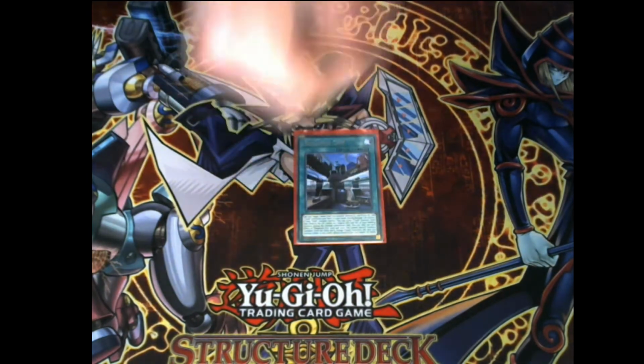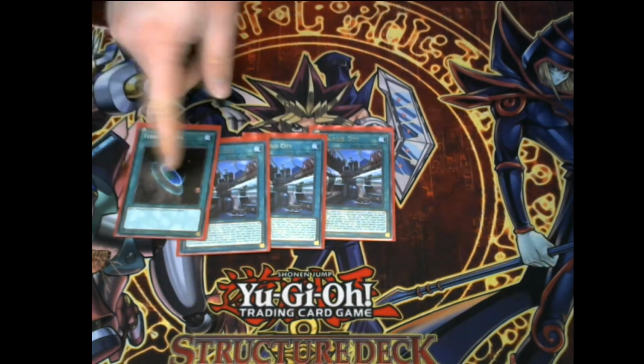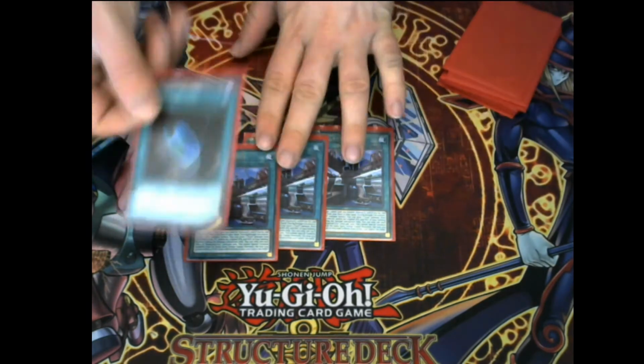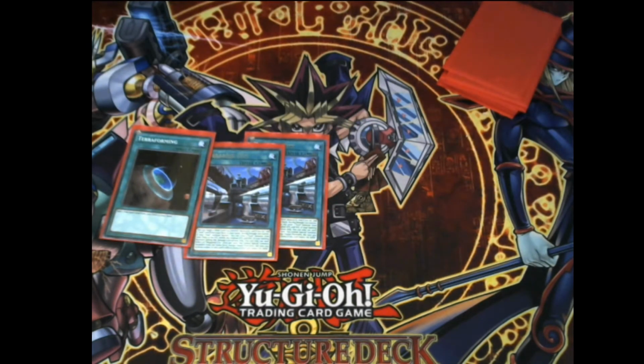For the spells, you're obviously going to play 3 of the City and 1 Terraforming. I don't want to brick too much on Terraforming when you're playing 1. With this card, you can target 1 other card you control, destroy it, and if you do, add 1 Roid card from your deck to your hand. So it's a nice rotor for the deck.